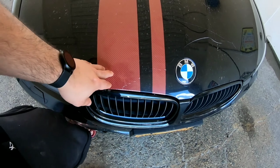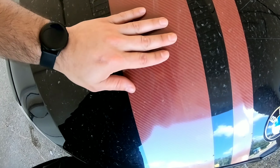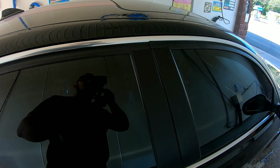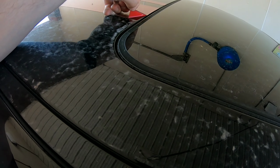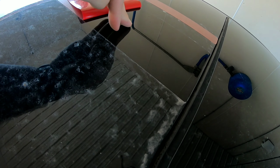Alright guys, so I have decided to take out the stripe. It's not red anymore, it's like pinkish. And over here is the clear. It's coming apart, as you can see. So yeah, I'm gonna take out the stripe again. There's no going back now. Yo, look at this. That's crazy.